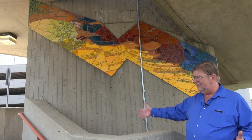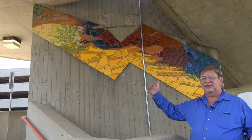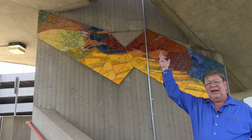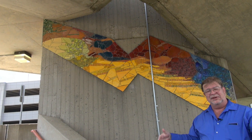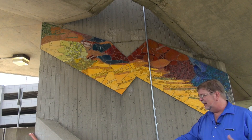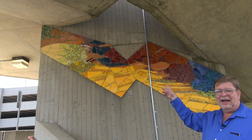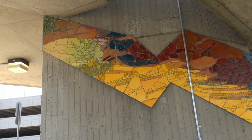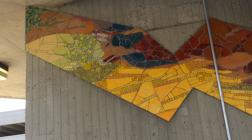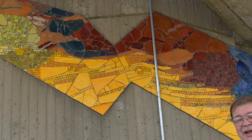These mosaic tiles were appliquéd on the side of what is essentially a concrete elevator shaft on every floor. We're on the fifth floor of this facility and it actually goes up another story, but that's closed off to the public because it's the service area. These go all the way around on this corkscrew of a stairway that goes around the outside of the elevator shaft here at New Carrollton station.